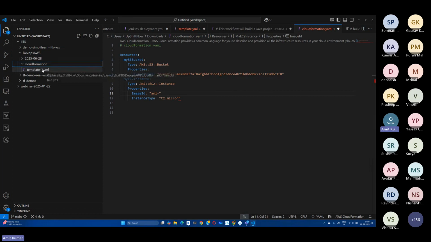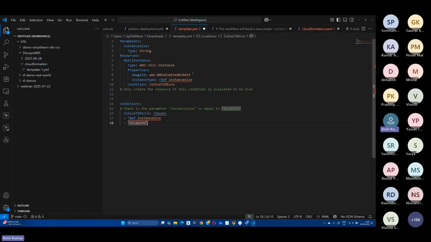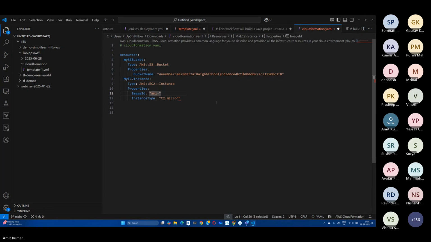Maybe I can copy from there. Yeah, there is this image ID. So this is the image ID that I want to use for this instance. Okay, cool. Let's create it.